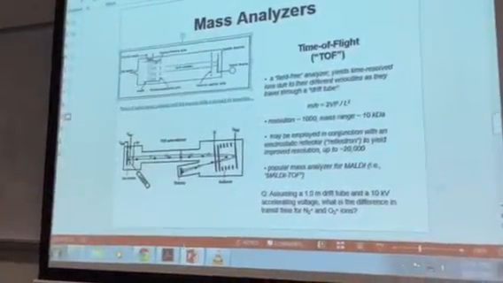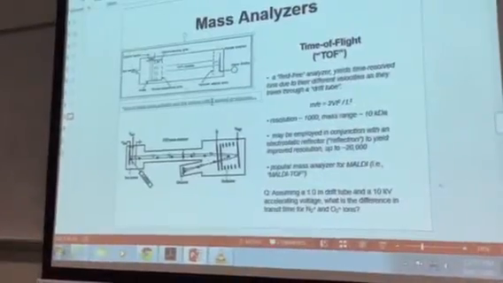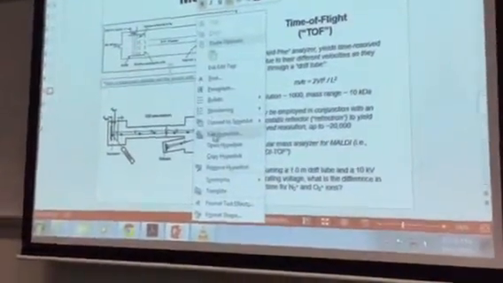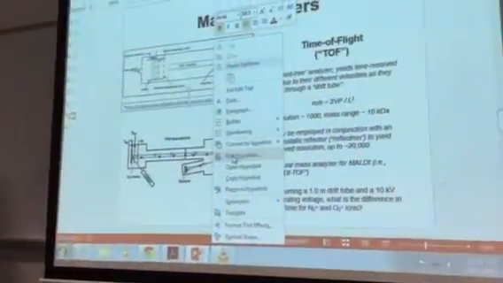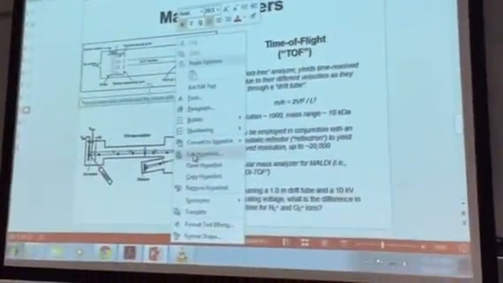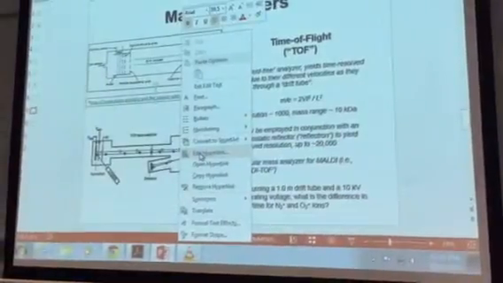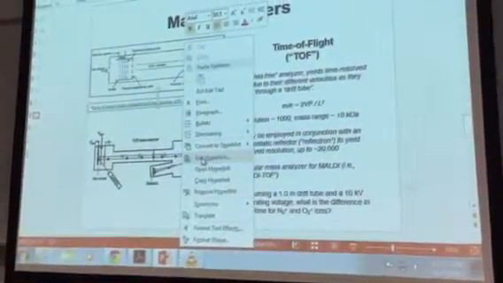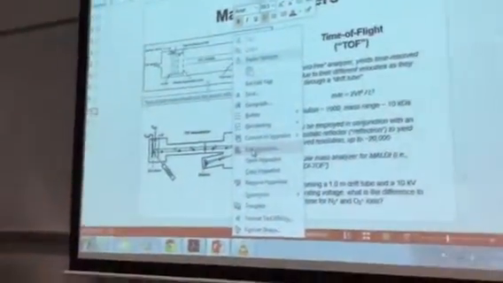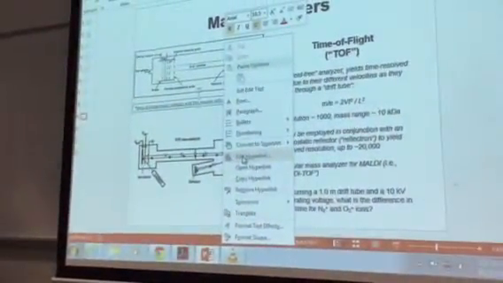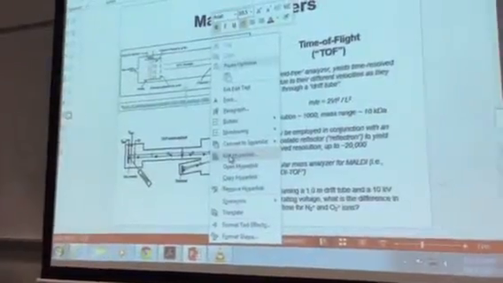Everybody good on that? Have you picked up on the fact that I've said several times that the ions are ejected from the source with roughly equivalent kinetic energies? I probably said the same kinetic energy several times, but a few times I said roughly equivalent. It all depends on the specific point within the ion source where the ions are formed, the direction they're traveling when they're formed, right?